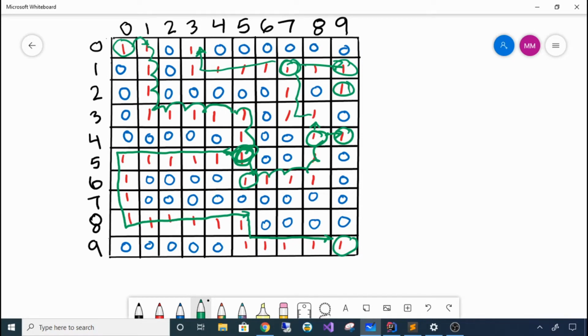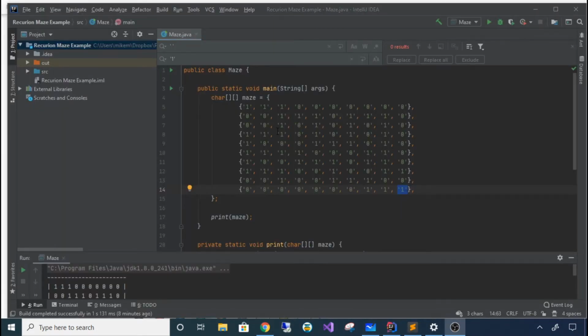So let's go ahead and talk about typing up the actual code for this, which is going to be a little complicated when you think about it, but I'm going to do my best to talk about the different steps that are necessary to solve this problem. So I'm going to hop back over to my code. I do have the maze already created. I went ahead and took it upon myself to do that.